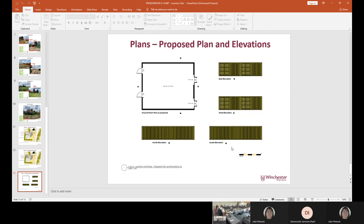Kind of repeating what I've just said, there's no form of mechanical works happening within these containers. It's solely to store stuff for Lumby's Cafe and the Lumby's shop. If anybody wants to fix their bike on that site, that's absolutely on their own accord. It's got absolutely nothing to do with Lumby's Cafe or shop. If somebody breaks down there, that's completely down to them. The sole purpose of these containers is for storage. There shouldn't be any mechanical works going on within the storage containers. Right. There is, I believe, condition 7, which states that it is solely used for storage and ancillary purposes. It's got nothing to do with mechanical.